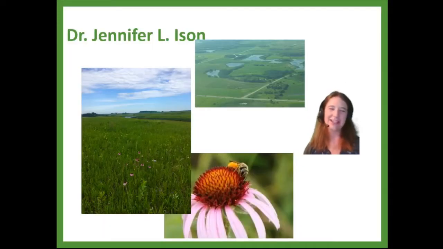As I mentioned, my name is Dr. Eisen. I'm a plant ecologist, which means I study how plants interact with their environment. Specifically, I study how native plants interact with their environment, and I often study how these native plants reproduce. This is especially important in populations where the population used to be big and vast, and now because of fragmentation, it's a small isolated population. This is Echinacea angustifolia, or purple coneflower. It used to be a big, vast prairie, but now it's really in these small, isolated populations.